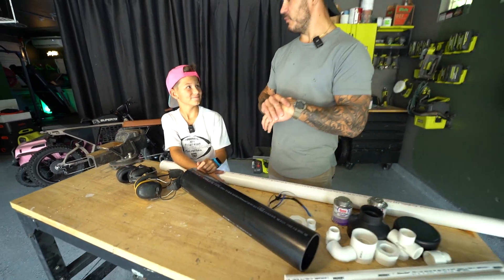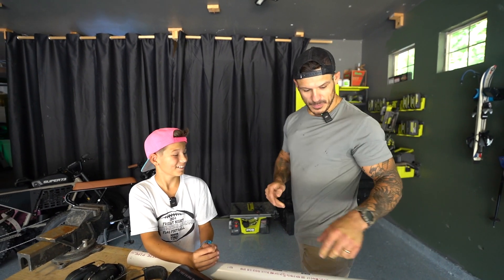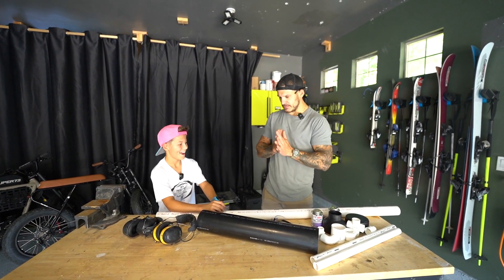First guess, what do you think we're making? Like a tube gun? Actually, that's exactly what we're making. We're making a potato launcher. Psych, we're not making a potato launcher — we're doing a ping pong launcher. We're gonna build a gun that's air-powered that's gonna launch ping pong balls. Beckham's gonna be so jealous. You excited? All right, let's draw up some designs.